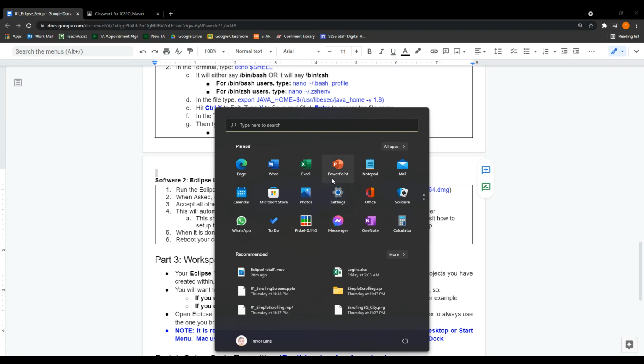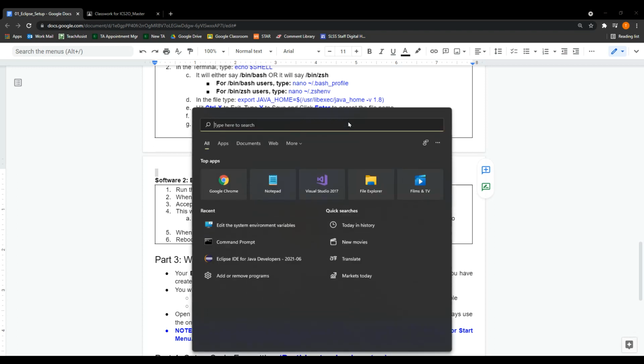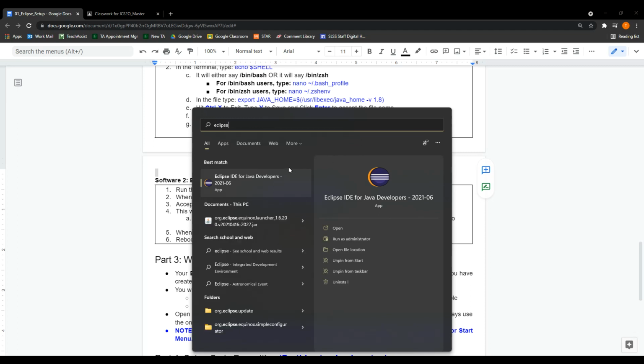Now for your Windows start menu, yours is going to look a little bit different because you're probably using Windows 10 or earlier, and you have your icon in the bottom left, you pop it up, and the big window over here shows up. That's where that would go. But either way, you just need to make sure that you have access to your Eclipse, and once you've done that, just click the icon, or again, you could just come in here and type Eclipse, and just click the app. Whatever you're more comfortable with, they both work.